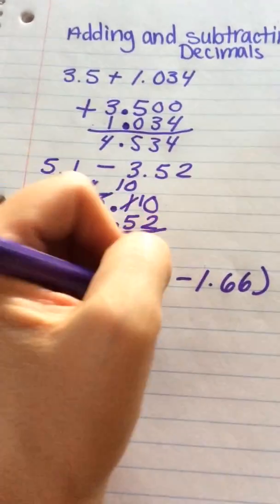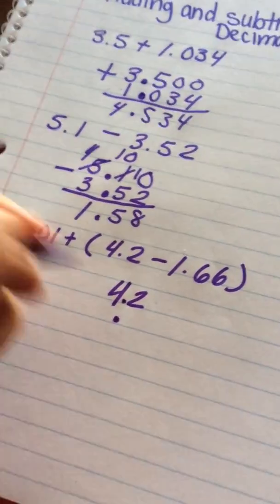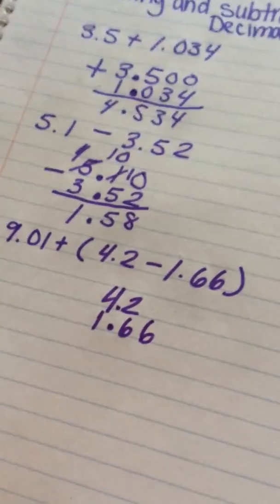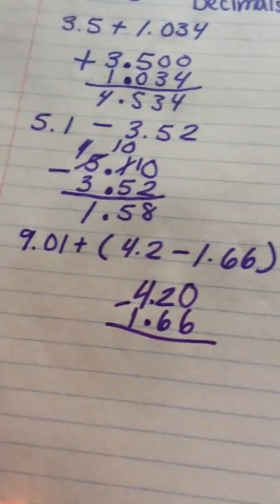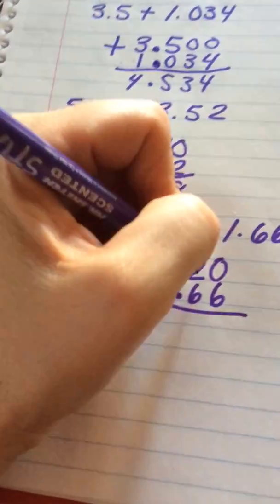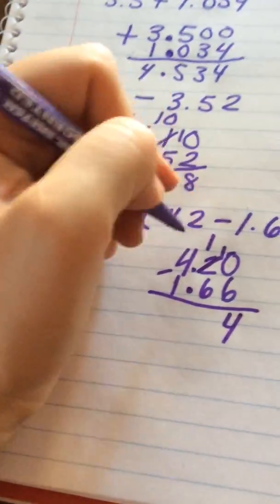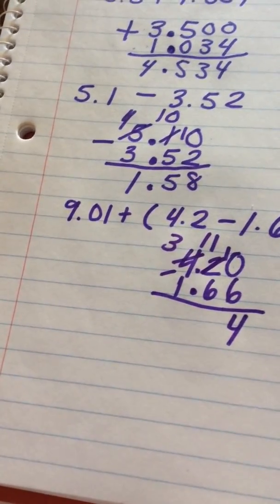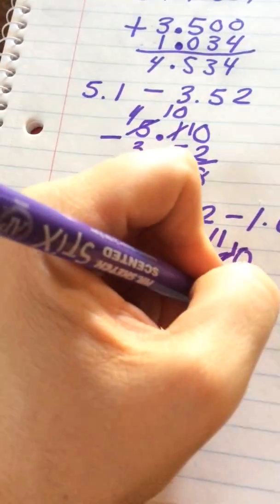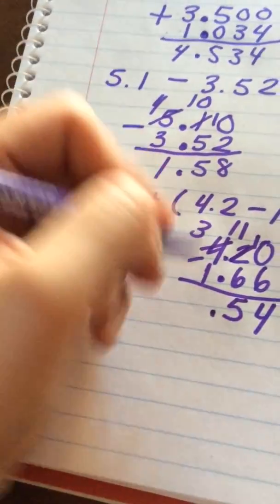Okay? So again, we're going to just line this up. So 4.2, line up the decimal points. 1.66. Okay, I'm going to add in a 0. This is the subtraction problem. Okay, so we cannot take 6 from 0, so we have to borrow. Make that a 1, make that a 10. 10 take away 6 is 4. Then we can't take 6 from 1, so we're going to borrow from the 4, make that a 3. 11 take away 6 is 5. Put our decimal point, and then 3 take away 1 is 2.